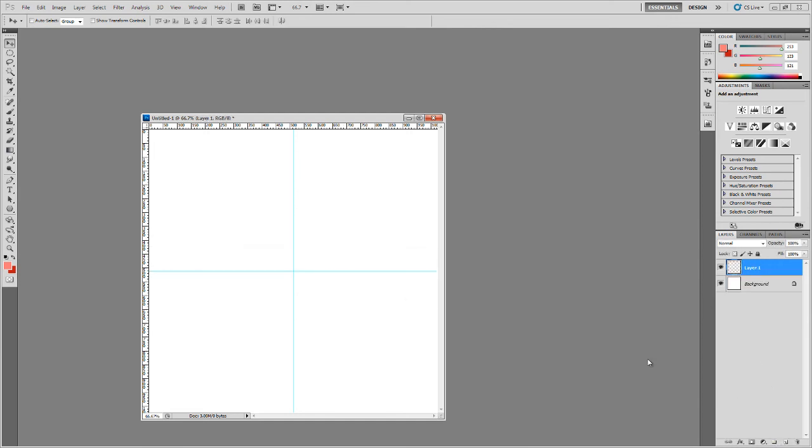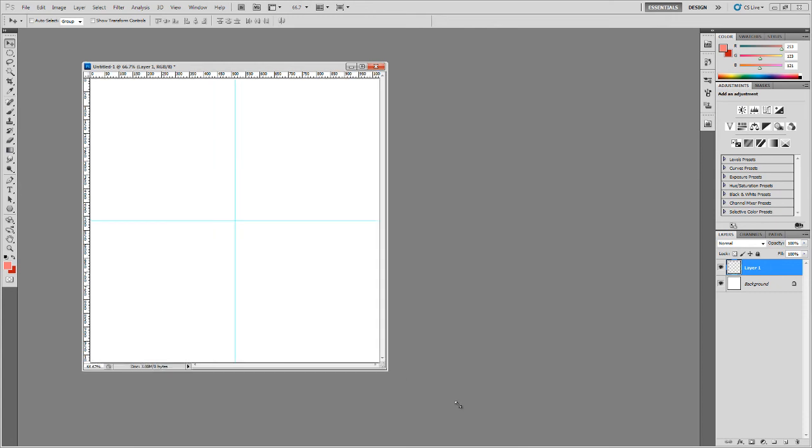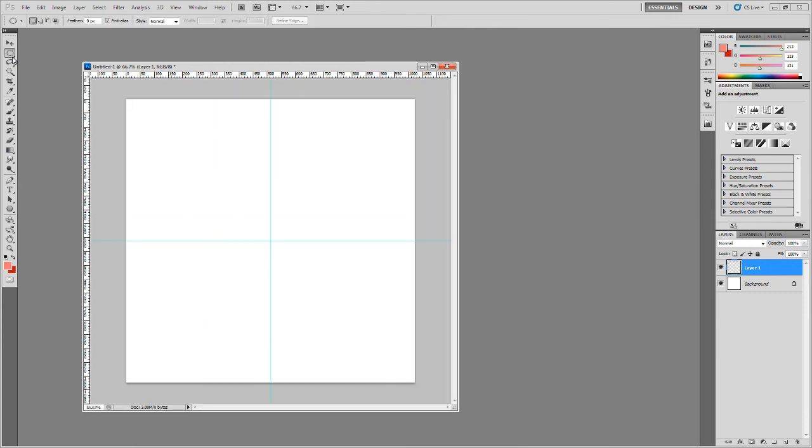And I'm going to make a new layer, and basically I'm going to build this checkered pattern. So I'll tap M for my marquee tool. I might have to click and drag out here to do the square one. I can just click and drag out with these guides, and it'll snap right there. I can hold down Shift to add, click and drag out, and I'll make this right here like that.